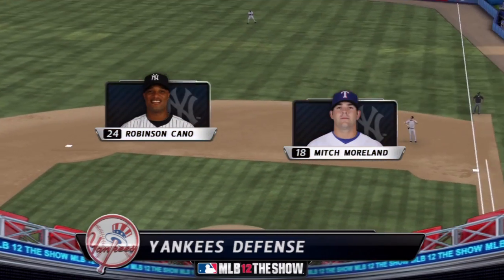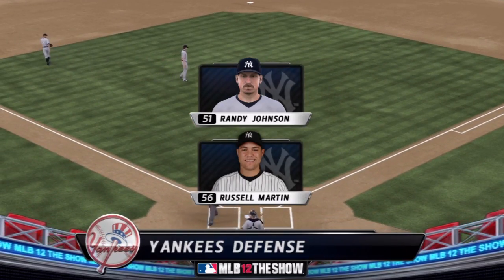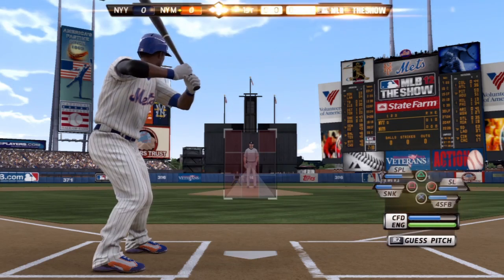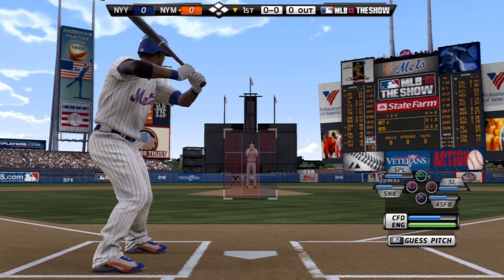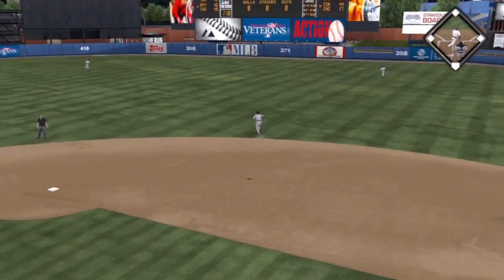And then field weathering. By this I mean over the course of a game, the batter's boxes and the fair lines and stuff like that actually get worn out and disappear over time.